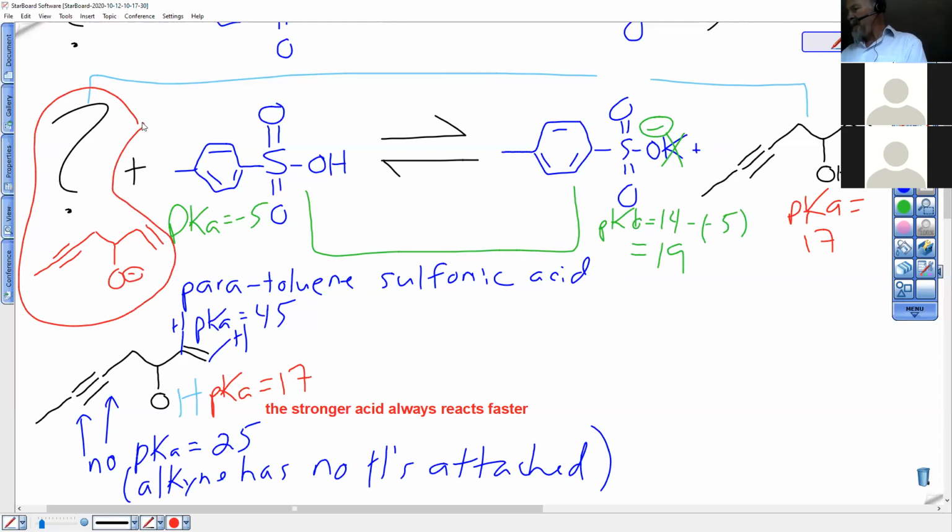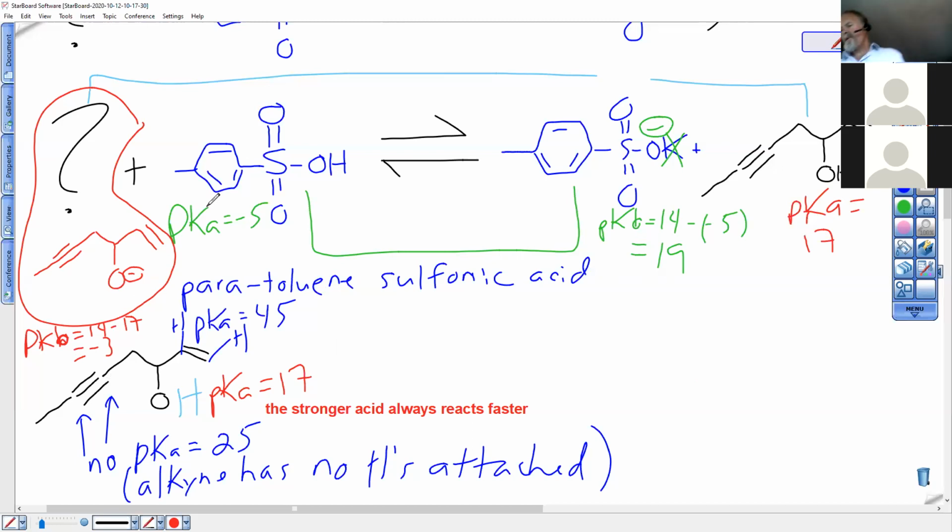And its pKb is, we didn't do it yet. -3. pKa for an acid plus pKb for its conjugate base. And thank you for not interrupting, because I know some of you spotted that. I said pKb and wrote pKa. pKb is 14 minus the conjugate acid's pKa, -3. Strong base. Strong base with a strong acid. This is a dangerous reaction, by the way.